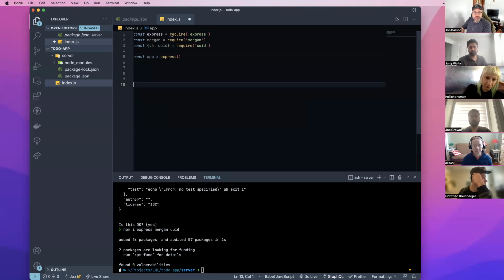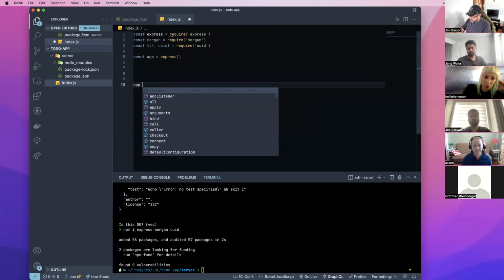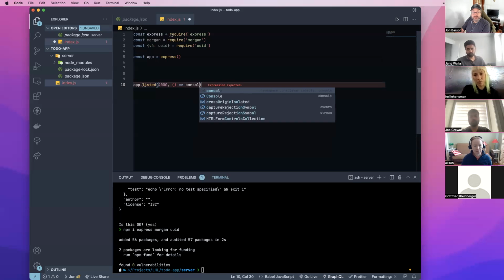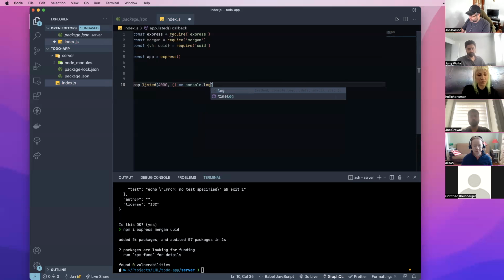And just because I like doing this pretty much right away, we're going to do an app.listen. We're going to listen to port, let's say 4000. And I'm going to make a callback, and all the callback is going to do is console.log.